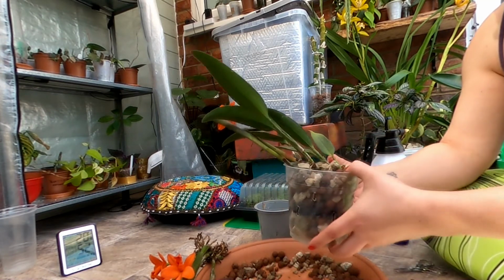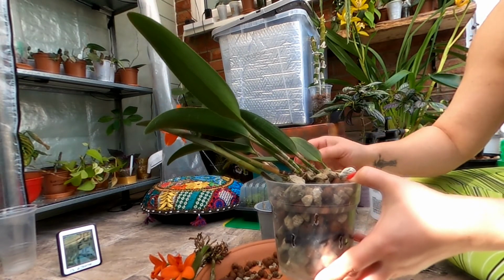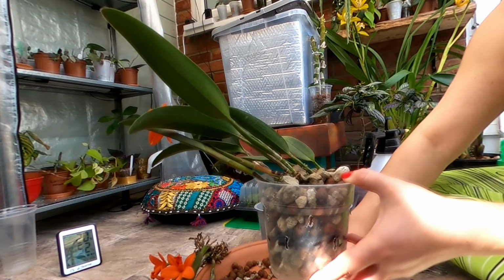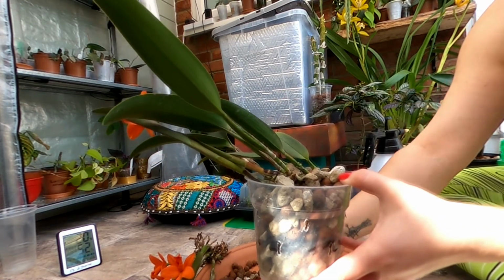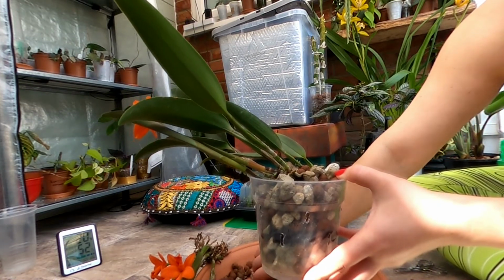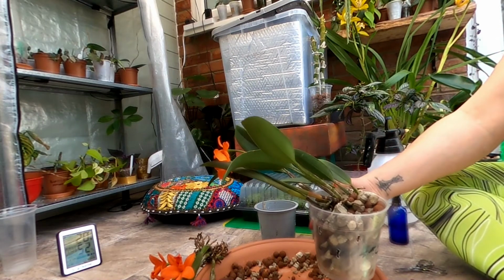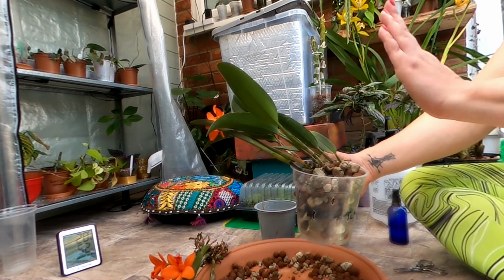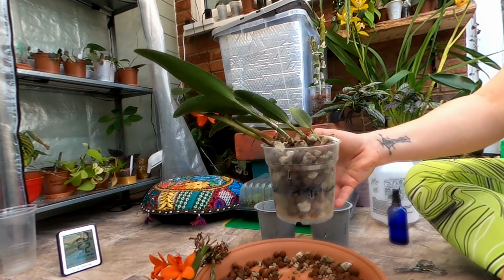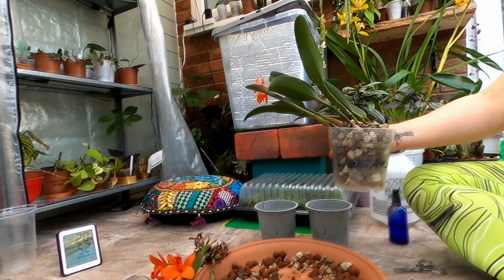So, right, I'll just put some pumice on top. I've noticed that pumice is holding water more than leca is, if that makes any sense. I mean, I could put some smaller leca on top. Those will hold water as well. So this will need to stay like that because the cutting is not straight, it's like that. So I don't mind if it's producing more roots. I surely don't mind that. Well, I think that will be alright.